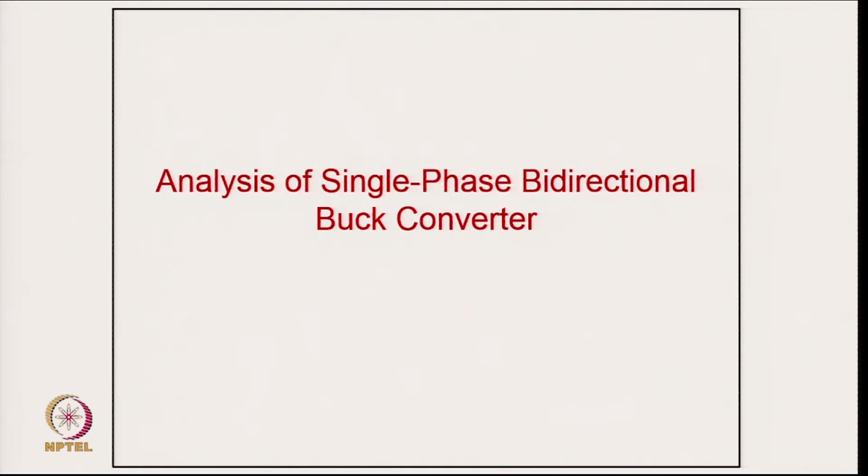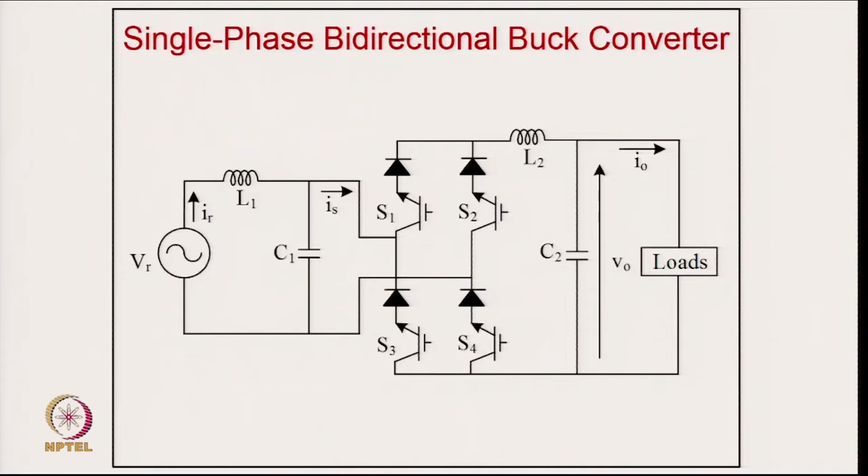So, coming to the analysis of the single phase bidirectional converter, this is the circuit. This is the EMI filter. Why is it required? Because this current will be a PWM current here, and you want continuous current at unity power factor. So, this filter is required because it is a PWM current and you want continuous, sinusoidal current in phase with the voltage. Of course, for bidirectional power flow, in place of the load you have to connect a battery, so that power can flow in reverse. The voltage direction here can be changed, but the current direction cannot be changed because of this inductor.